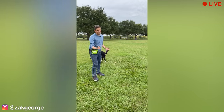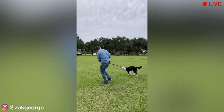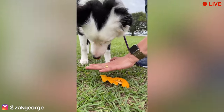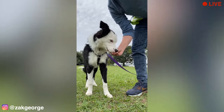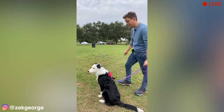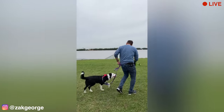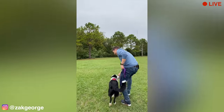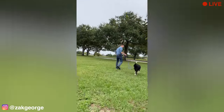Look at this — an orange peel. Leave it alone. Leave it. Good. Leave it. Make it extra hard. Yes, that was great. So I got her attention there, she did a sit for me. She just needed a minute to process it. Leave it alone. Yes. Come on. Perfect — that was good. Leave it alone. Good. I was able to call her off of dog poop. That's always exciting when you can be more interesting than poop.